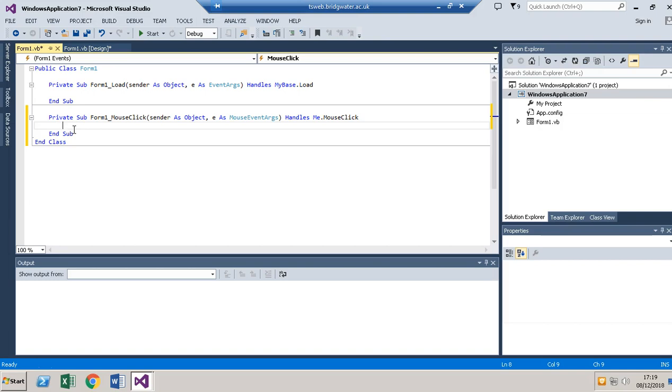So the first thing that we want to add is we want to ask it to make the snow drop. And what we're going to do is ask it to repeat 1,000 times, changing the top of the button. So every time we change the top, the button will go down and down and down, because the top of the button will be further and further away from the top of the form. So we first of all need to declare a variable.